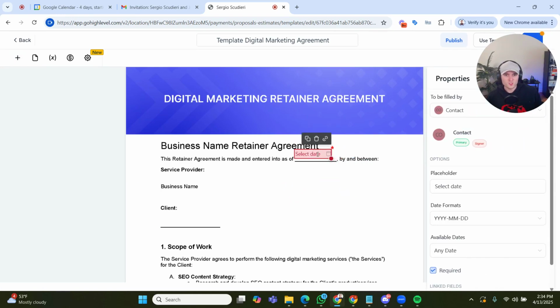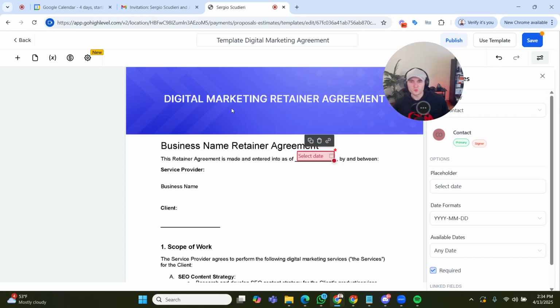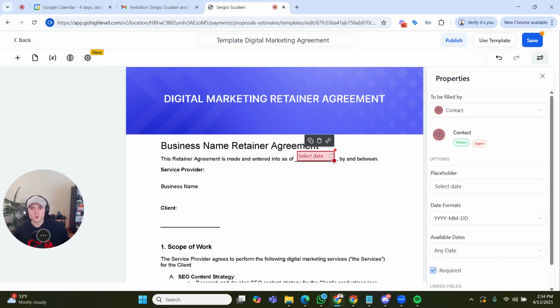Now, the first thing you're going to see when I bring that in is here on the right, I'm going to have to move myself again for you guys, is there are two people that can sign an agreement and usually do. One is going to be the person that's sending it, and the second is going to be the person who's receiving and agreeing to it, right?